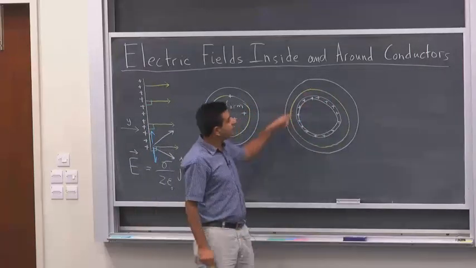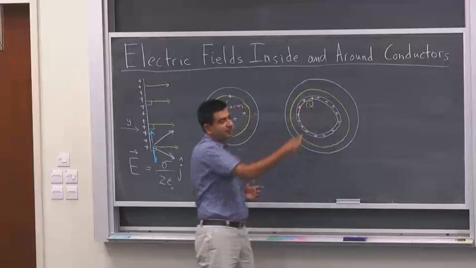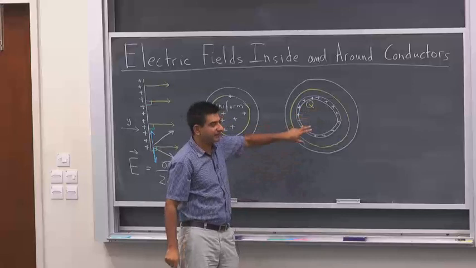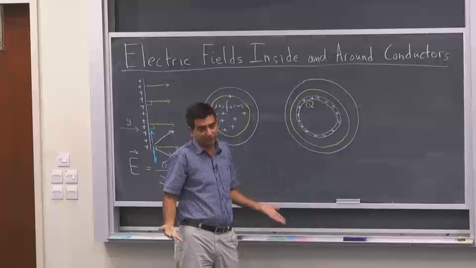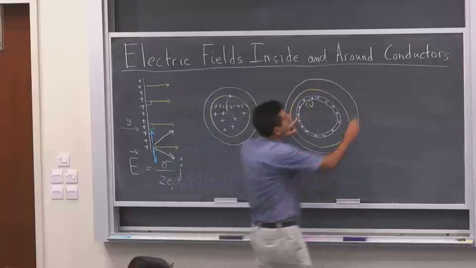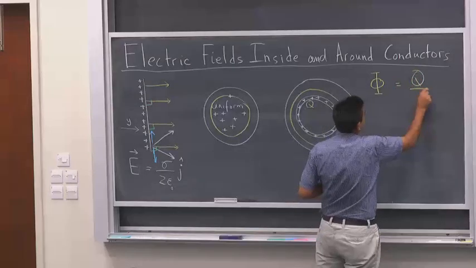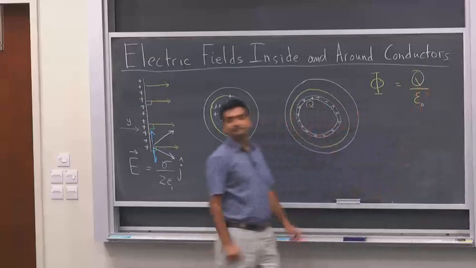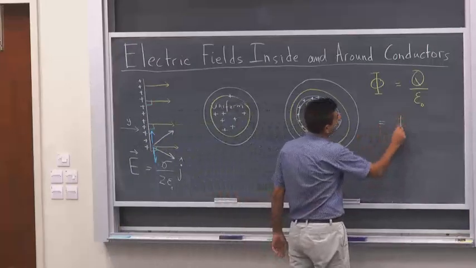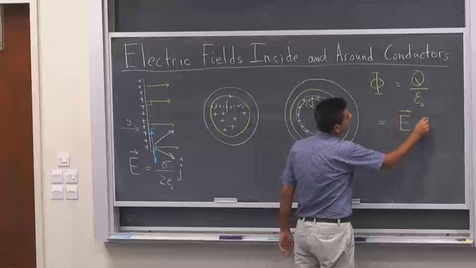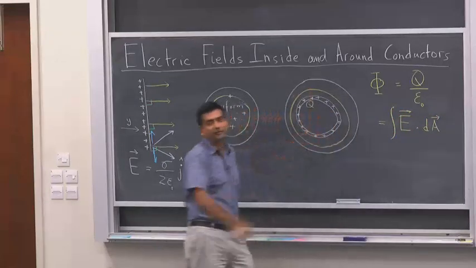Since this Gaussian surface now encloses some charge, let's call this amount of charge plus Q inside the shell. There's no charge anywhere else. It's just on this shell, and the amount of this charge is Q. This is something that I'm proposing. Now the total flux phi through this surface, according to Gauss's law, would be Q over epsilon naught. Alright, this is Gauss's law. But this equals E dotted with the local area vector integrated over the yellow surface.